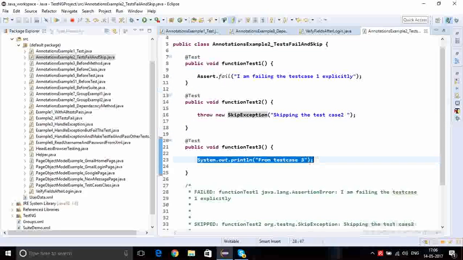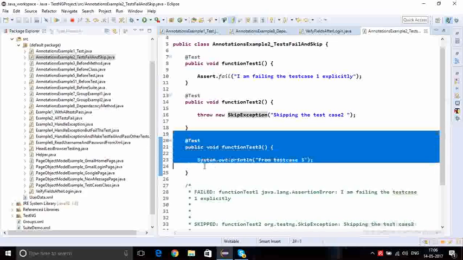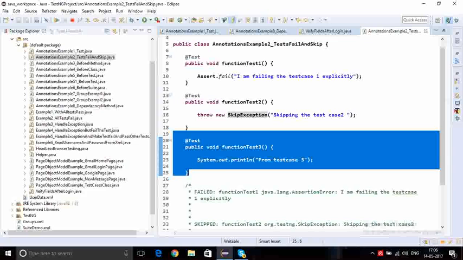Another one, if you don't do anything, simply here I am doing printf, it will print and it will make the test pass. Even in this test 3, consider you have 10 lines of code, and one of the lines may throw an exception when it runs. If it throws the exception, then automatically TestNG will make your test case fail, if you do not handle that exception. If you are handling that exception using try catch, in that case TestNG will not make your test fail.